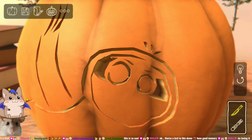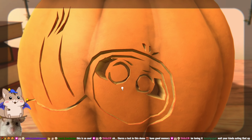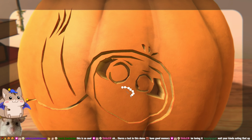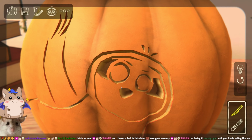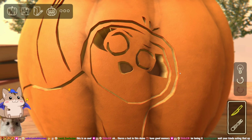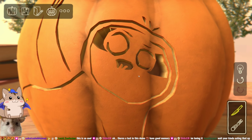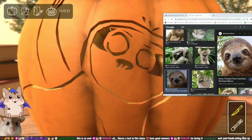Classes, cheeky eyebrows, but I don't even know if sloths have eyebrows. It's fine, trust me. Right, the nose, what we're gonna do is we're actually gonna cut the nose out. Is that a sloth nose though, or does it need to be? I feel it needs to be a little bit. Yeah, that would be a little bit better to represent the nostrils.